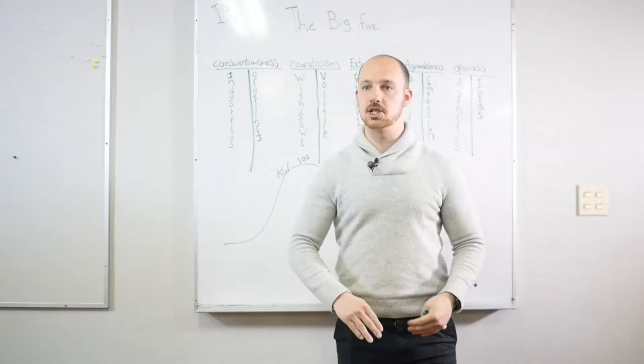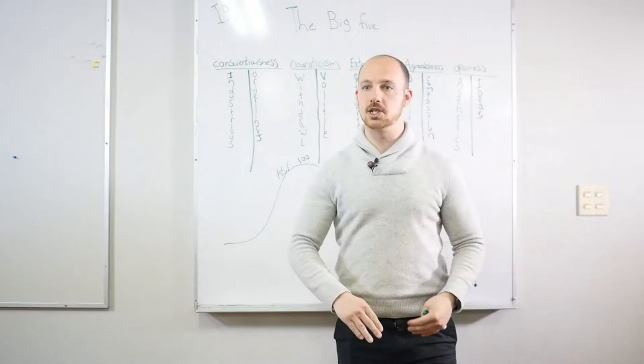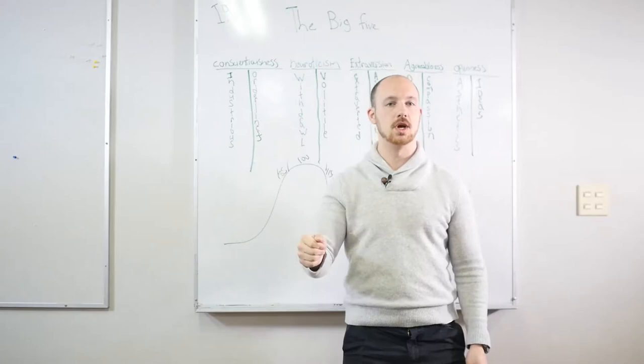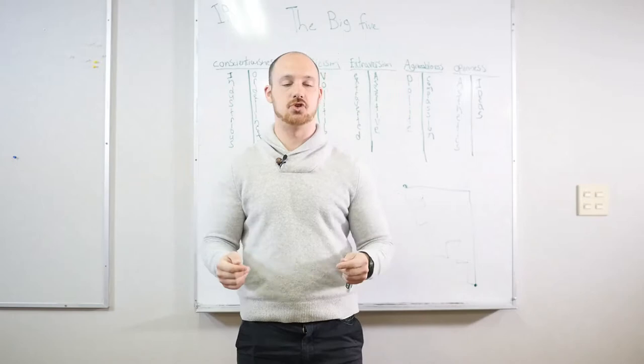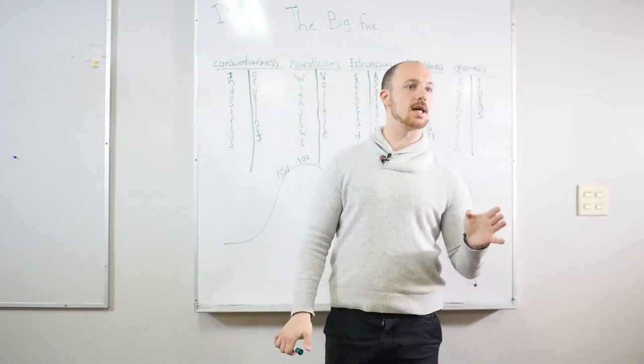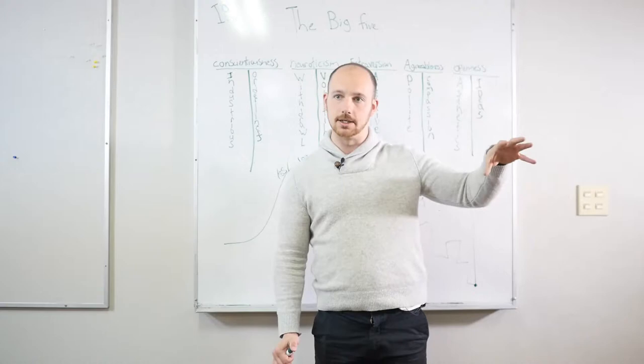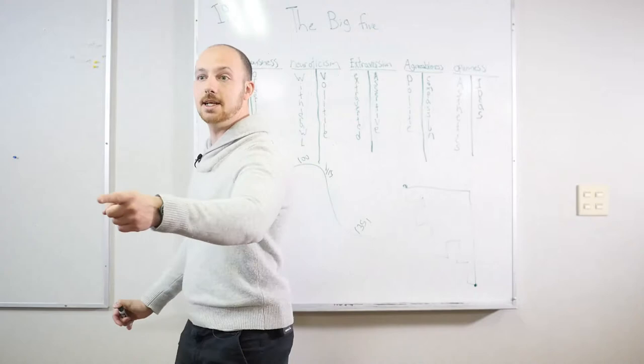Now, the two facets that it's split up into are a bit hard to spot because they're almost opposite from one another, which is weird how they ended up here in the first place. But volatile and withdrawal. So some people, when they reach that level where they're just stressed or whatever, they just shut down altogether. This is more my style. I normally don't nag and like, I just turn on the tube, eat chips, just zone out completely.